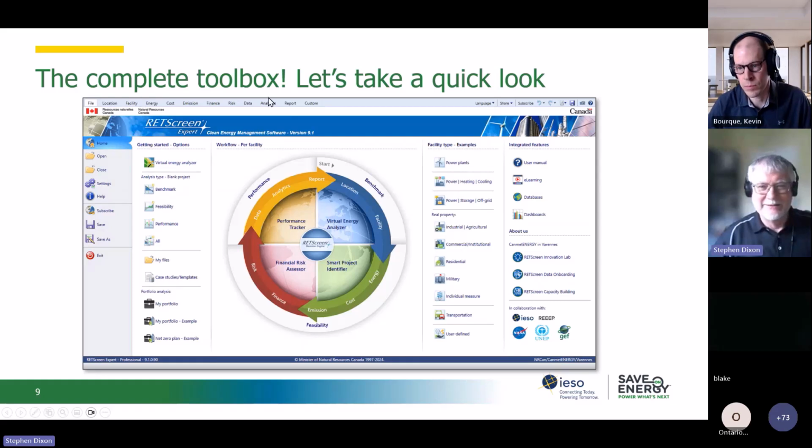There'll be the top menu, right? There's the left-hand menu. There's the getting started options where we're going to go into the archetypes and the portfolio. And over on the right-hand side here, there's a lot of little assistants and other integrated features. And I'm going to share with you a couple of the integrated features.